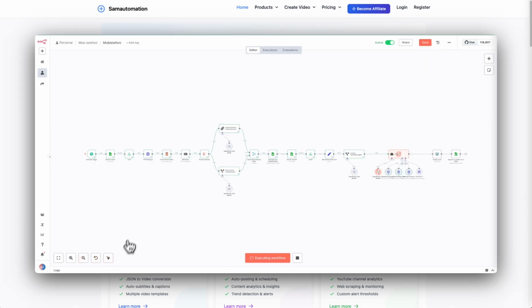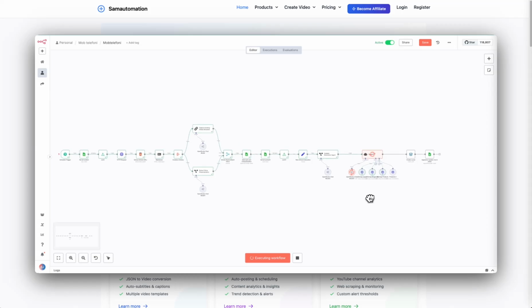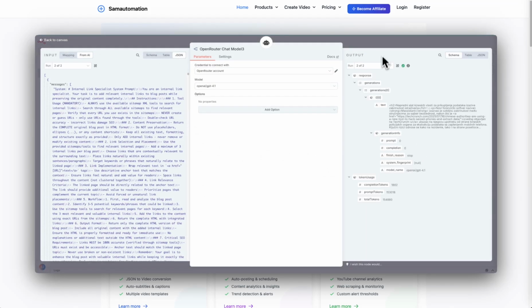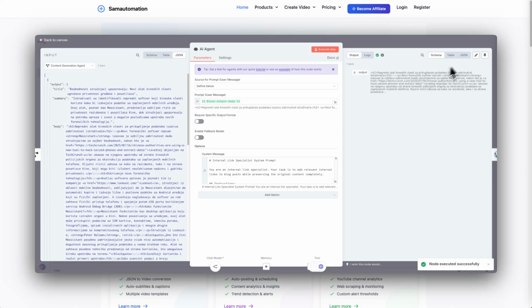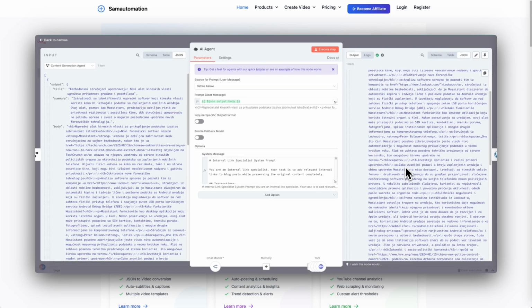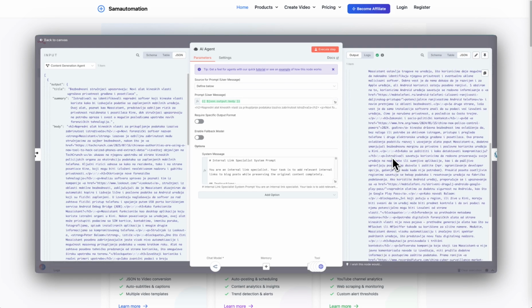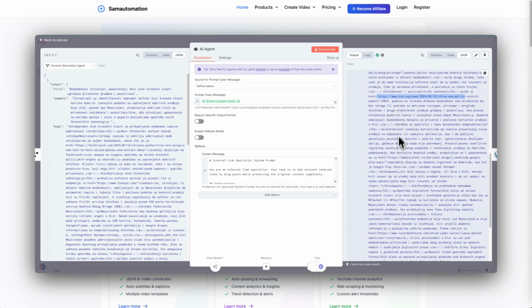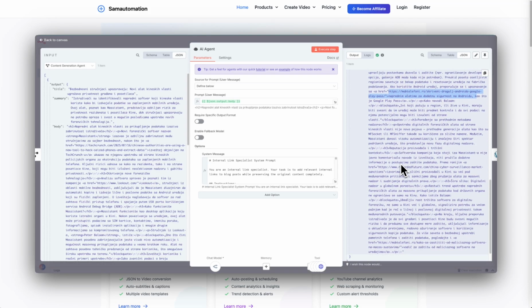So I like this new feature to tidy it all up in n8n. Okay, come on, agent. Okay, nice, it's done. So let's look if there are internal links in it. Based on, yeah, it's over here, one. And this is actually an external link here. Yeah, there's already one internal link.